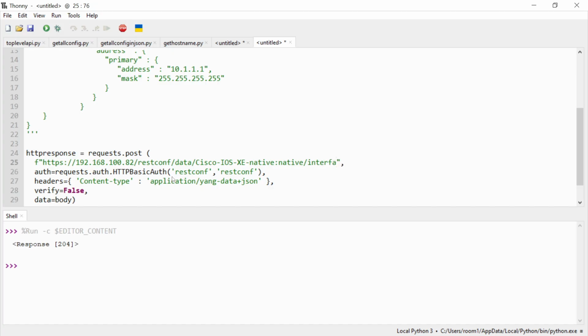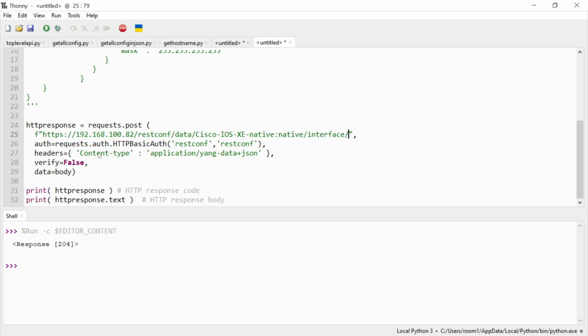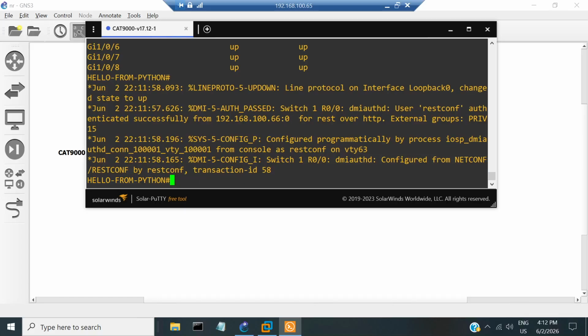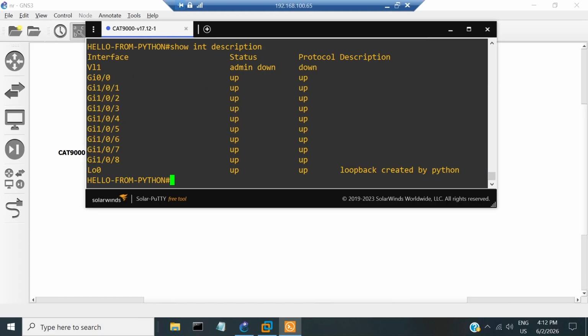They live inside the interface YANG list. And the content type is JSON. And let's execute it. Let's check on our device. Loopback 0 has been created, loopback created by Python.